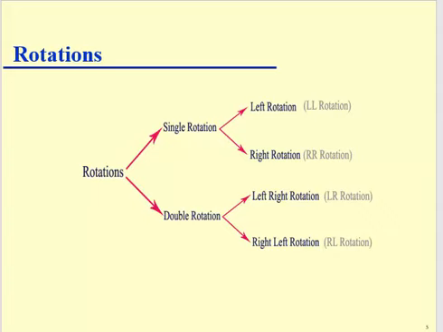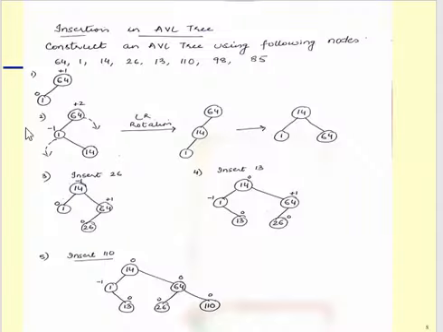Now I would be taking one more example. Suppose you have been asked to construct an AVL tree using the following nodes. The first thing is that you have to add the nodes in a similar way as we have done in binary search tree, but here the difference is that while adding a node you need to find out the balancing factor of each node. If the balancing factor becomes plus 2 or minus 2, you need to provide rotations, either LL, RR, LR or RL, depending upon which type of rotation we need.